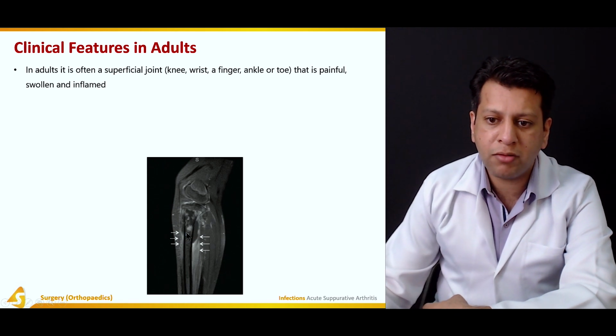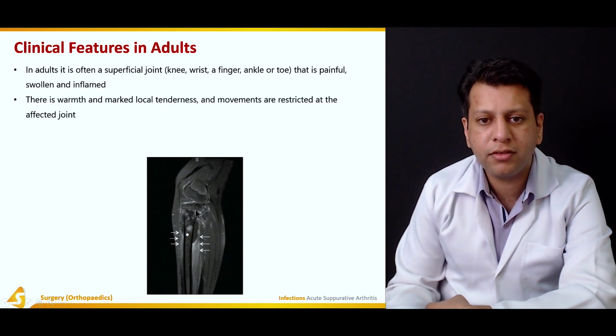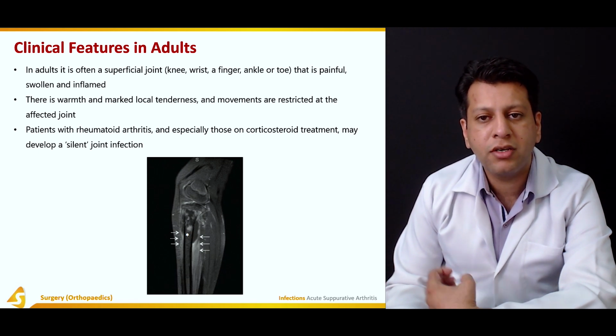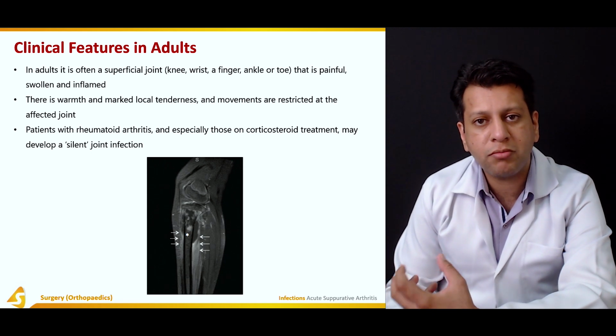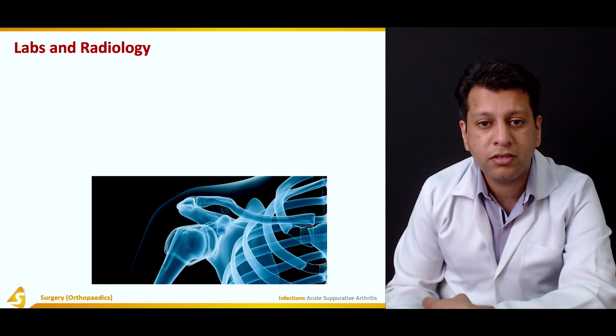Once this has started in the metaphyseal area, it has spread through, and I cannot appreciate any epiphyseal line, and it's going into the physis. There is warmth and marked local tenderness. Movements are restricted at the affected joint. Patients with rheumatoid arthritis, and especially those on steroid treatment, will develop a swollen joint infection. They may have acute arthritis, but they're not really worried about it, or they really don't know about it.